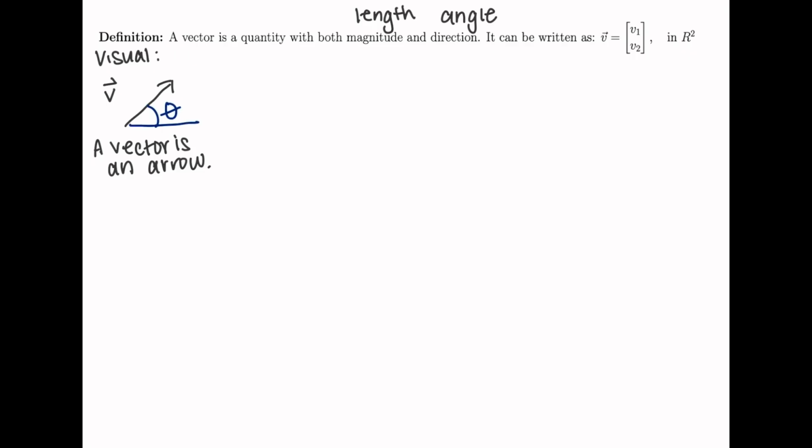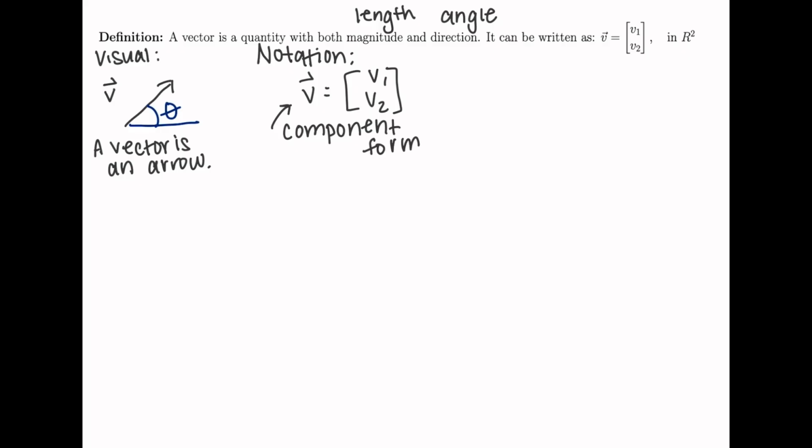Now that we've given you a visual of what to think about, this arrow, let's talk about notation. As we saw earlier, our vector v can be written as ⟨v1, v2⟩, which live in brackets. This is called the component form of vectors, and this is what we are going to most usually see in linear algebra. So v1 is our first component, and this is associated with the x-axis. The v2 is our second component and associated with the y-axis.